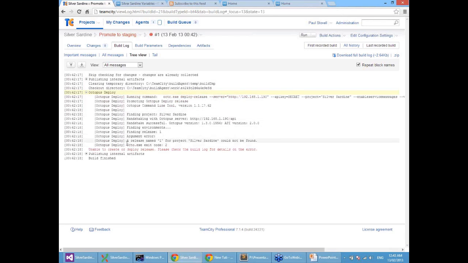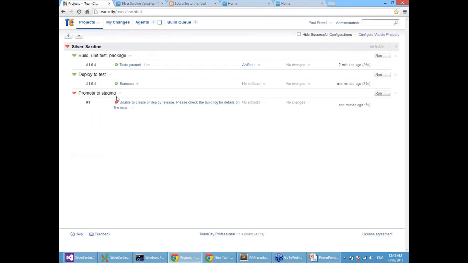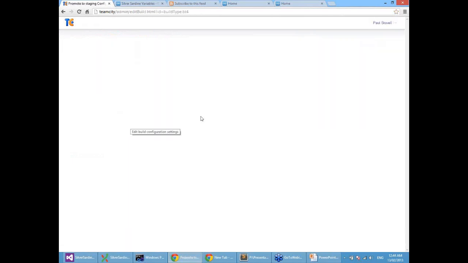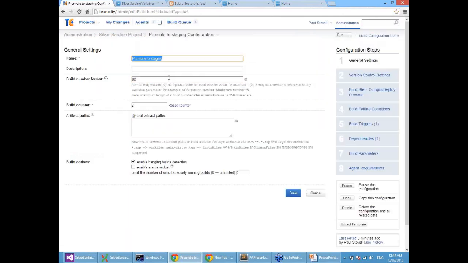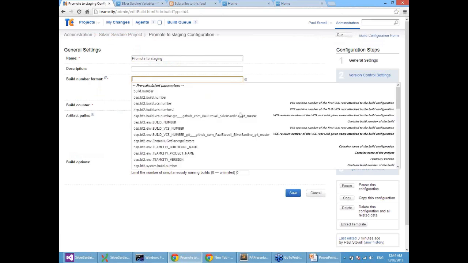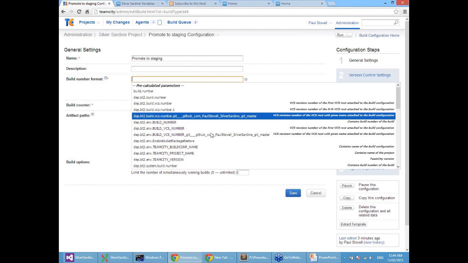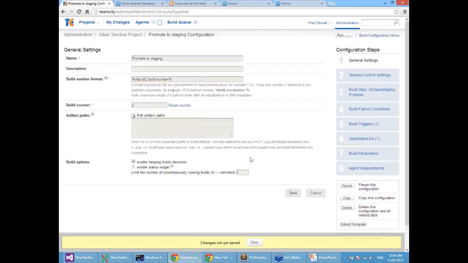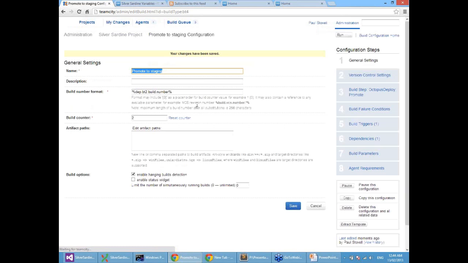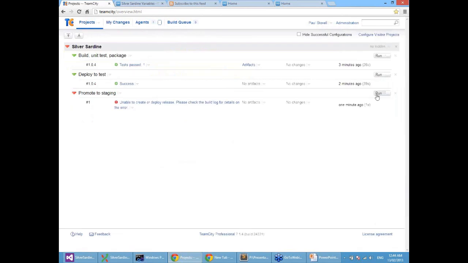And the error has come back and said there is no release number 1. So we'll go back to this project, we'll go to the settings, and here instead of just using an incrementing value, we're just going to take the same value from our previous build. That way we get that continuity through this chain of builds for the version number. So we should just be able to run that.